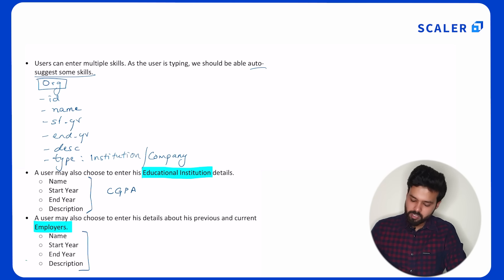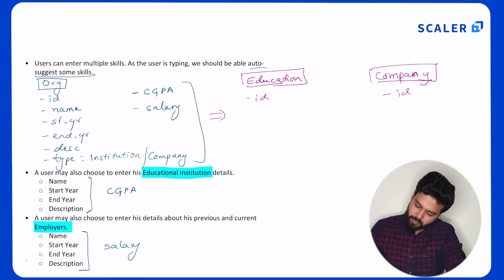Let's say I want to add CGPA in the educational institution and salary details inside employers. The problem that comes up is I'll have to add CGPA as one column here and salary also as one more column. Now depending upon whether the type is institution or company, either CGPA will be null or salary will be null. Now it's not a very good idea to enforce application logic in your database. Just by looking at the database, you should be able to figure out what each column means. So to avoid such a problem and to have a design that is extensible, we can split this into two tables. One would be education and the other one would be company. Both will have ID, both will have name, start year, and end year. Type is not required because we've already split the table.